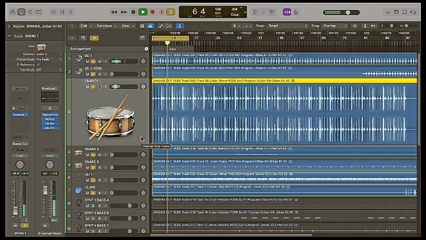Now, typically I place my snares at the same volume as the vocals because the snares bring that crispiness to the track. So it should sit just above the bass drum.